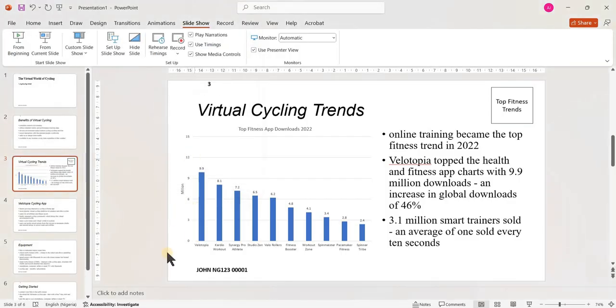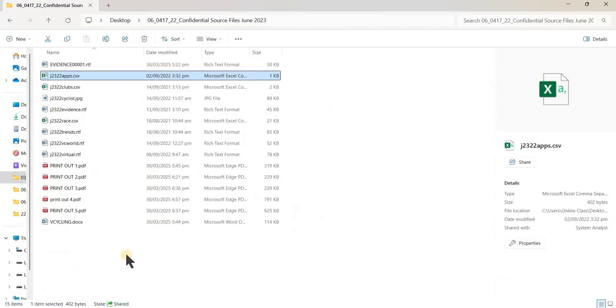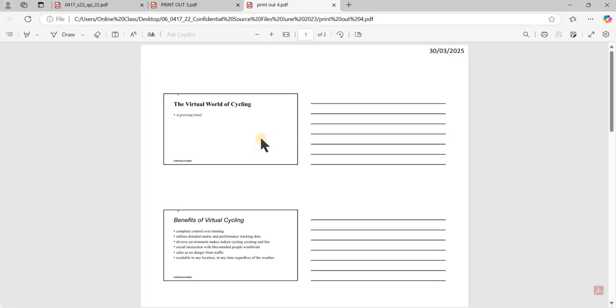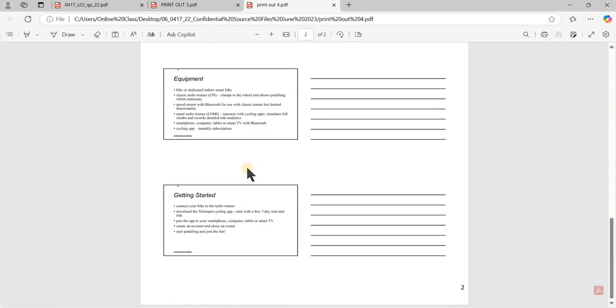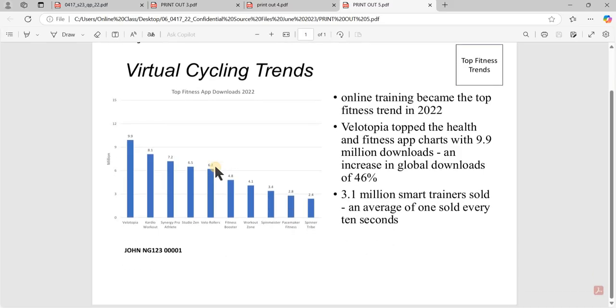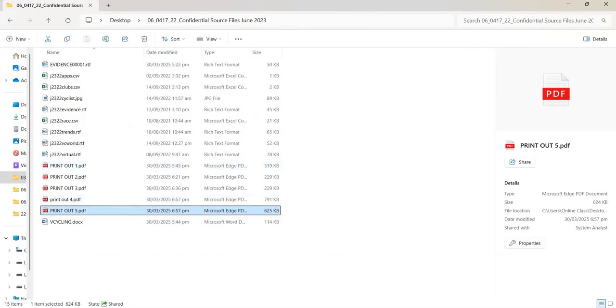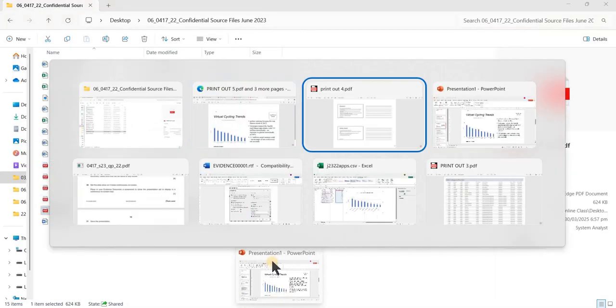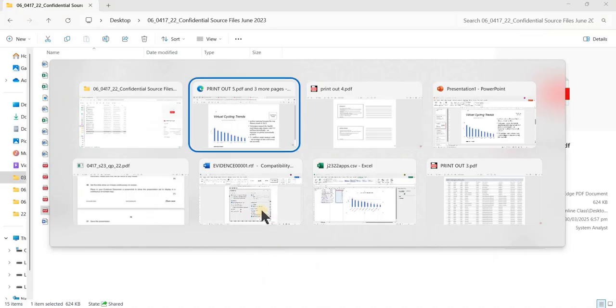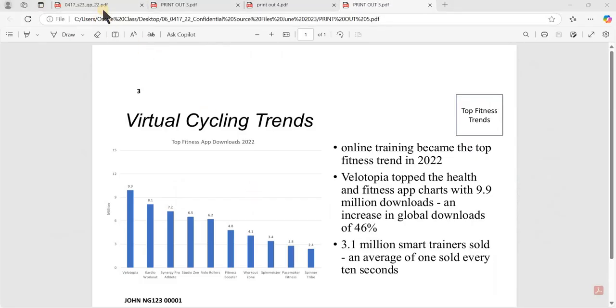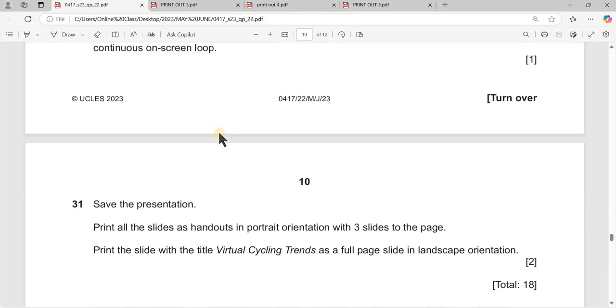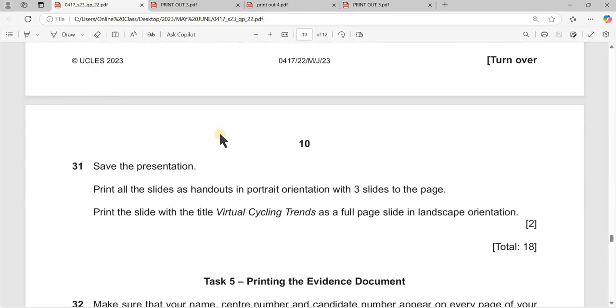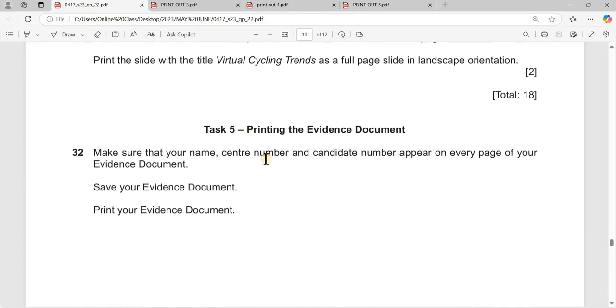Okay, yes, and that is done. Let's take a look at what it's going to be. I've printed out 4, and printout 5. Exactly. Okay, so let's go back to our question. Once we are done with that, I think that's all for the PowerPoint.